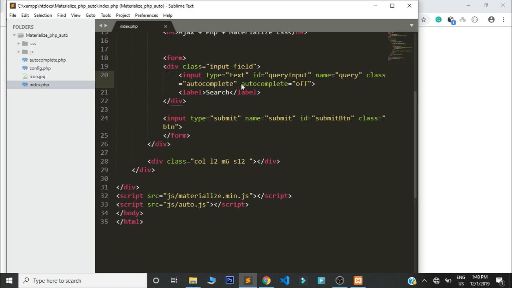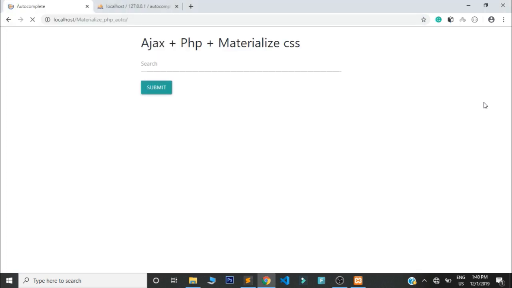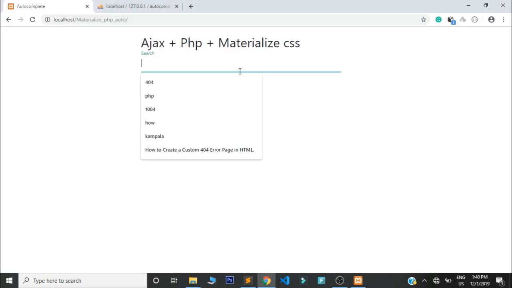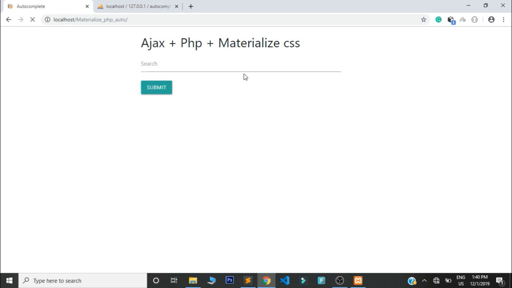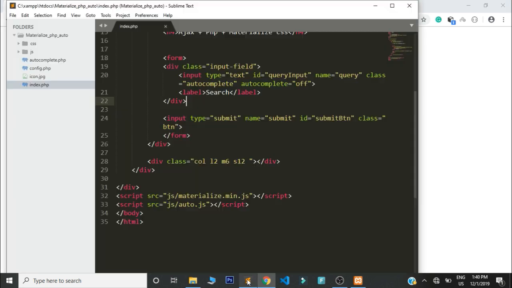Then the autocomplete off, if we take out this attribute and refresh the page, the moment you focus in this input field, it will be bringing these unwanted autocomplete stuff. So what you have to do is just take back that attribute and the value of off. So autocomplete off, we don't need this normal autocomplete. As you can see, it does not appear anymore. So this is what this attribute does, the autocomplete equals off.